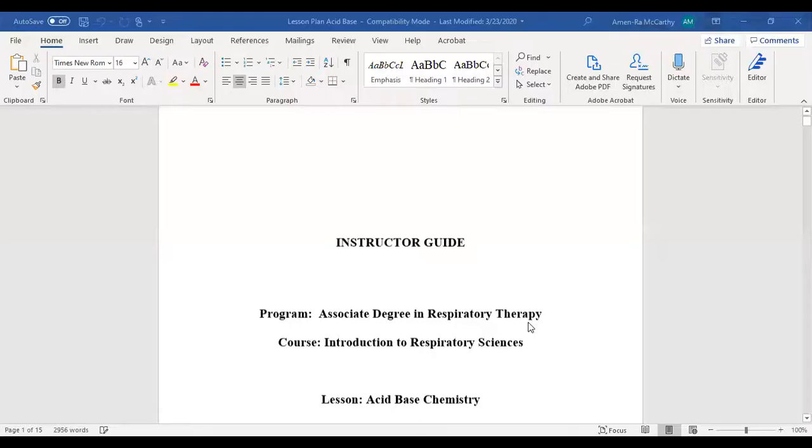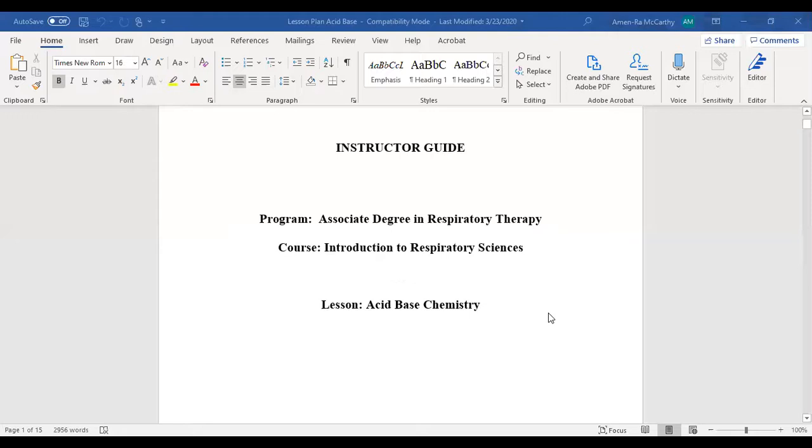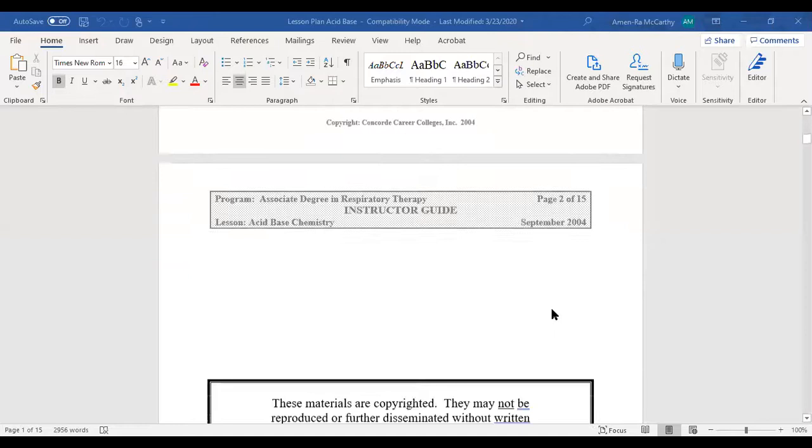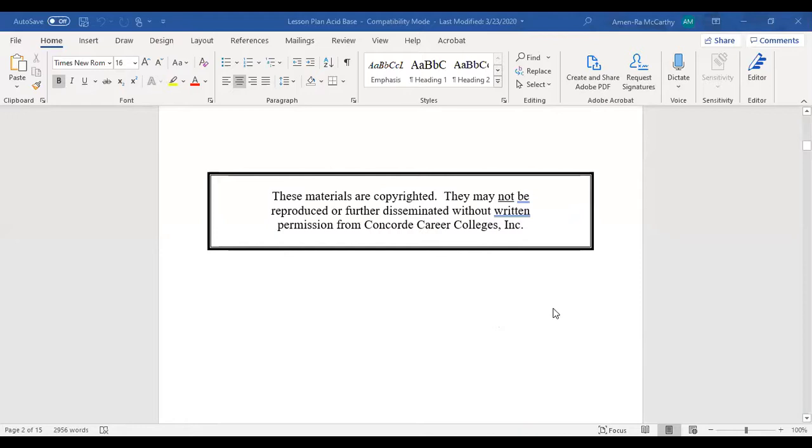I'll be going back and forth with the PowerPoint and with the lesson plan. I opened up this yesterday for everybody to print off your own study guide that's already in the module. So you should all have gone to that last night and started to look at this next module. If you haven't even looked at it, then you're behind the eight ball. You got to stay ahead of the game.